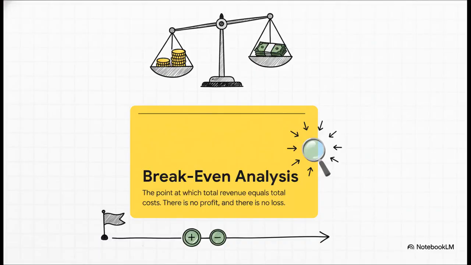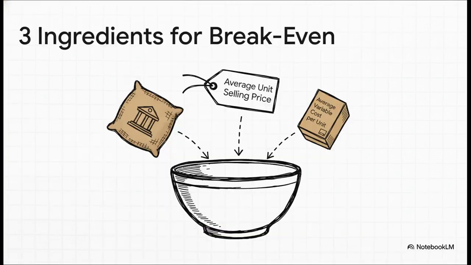So what is it exactly? Well, it's that perfect, beautiful moment of balance where the money coming in exactly equals the money going out. You're not making a profit yet, no, but crucially, you've stopped losing money. It's the starting line for profitability. And the best part? You don't need some PhD in finance to figure this out.